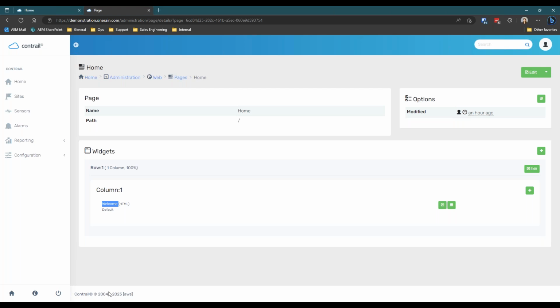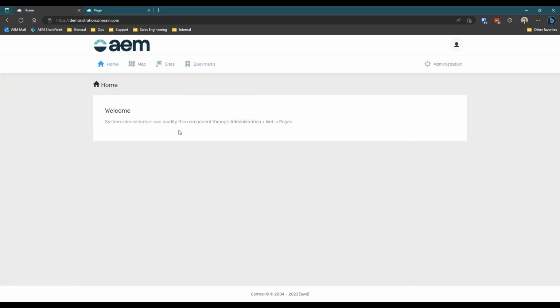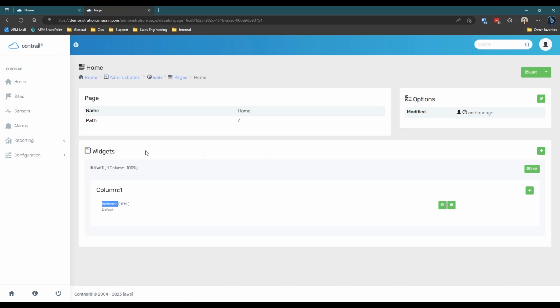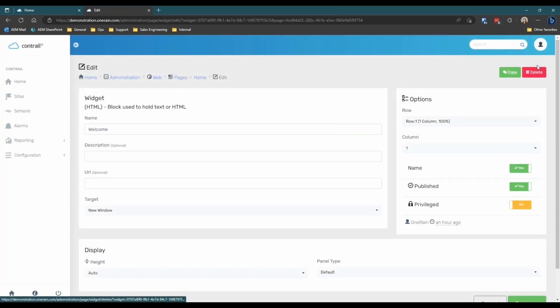So today we're going to use kind of a mix of that. We'll use a few basic HTML skills, but a large component of it is going to be through the widgets infrastructure. So without further ado, let's go ahead and get started on this bit. So I'm going to start from scratch and remove this widget from my canvas, and start with what I have as a vision here.